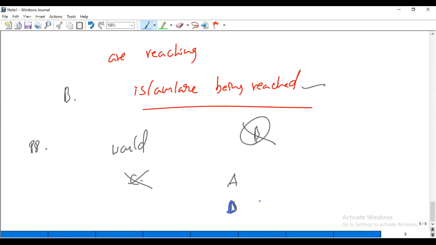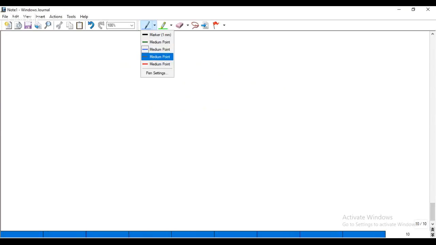See, in option A, it is given as this. She said that she would give him 100 rupees to keep his mouth shut. What about option D? It is given as she proposed that she would give him 100 rupees to keep his mouth shut. So in these options, better we go for propose. Why? Because in the question itself there is, she said I will give you 100 rupees to keep your mouth shut. So she proposed. Hence the option is option D.